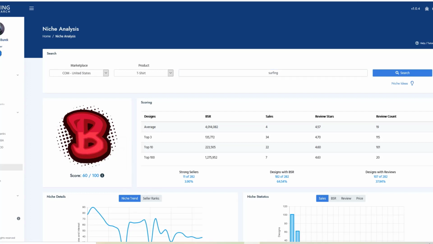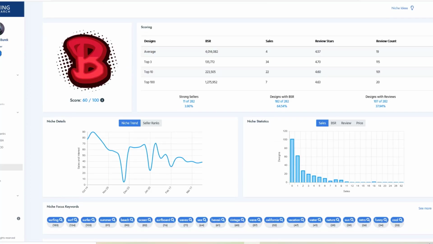You have the different categories on this Flying Research website, from S+, which means you should definitely try this niche, down to D, which is no interest, and B actually means it has potential. Obviously that can vary throughout the year, as you can see here. There was a lot of interest in October last year, then it dropped, then it went up again, and now it's in the middle.